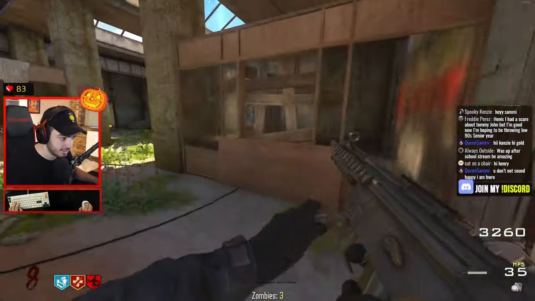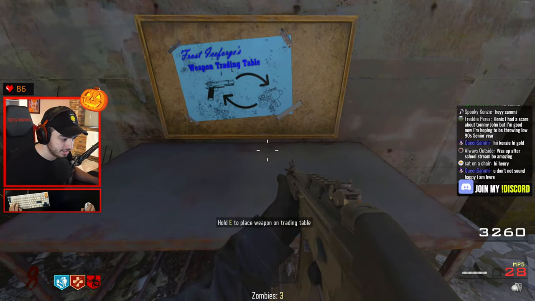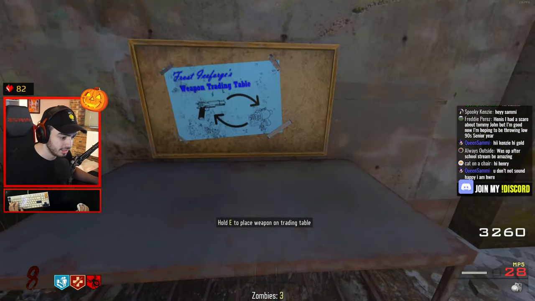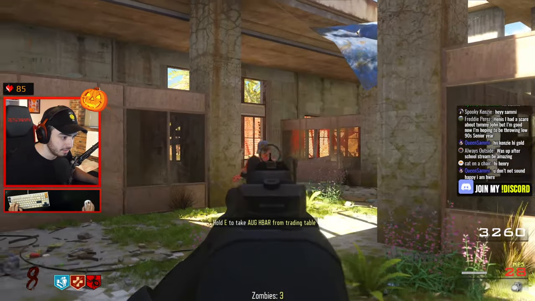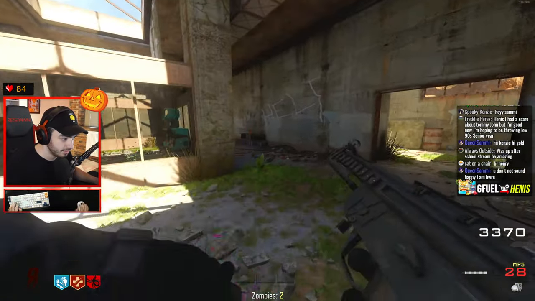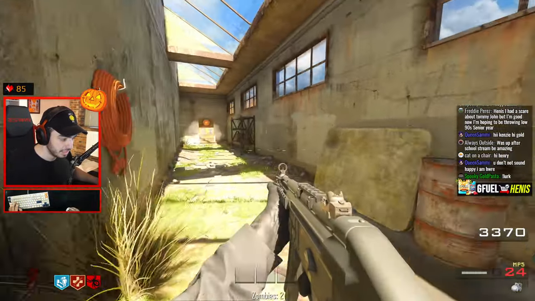Alright, let's push in here now. Nothing we could buy here. Okay, this is where we're gonna build whatever this is. Place weapon on trading table. Wait, so we place a gun and we can like get another gun in return? Take Og from trading table. Oh, it's just like a placeholder. Doesn't actually change the gun, does it? It's just a spot where we can hold the gun for now. That's kind of cool, actually.